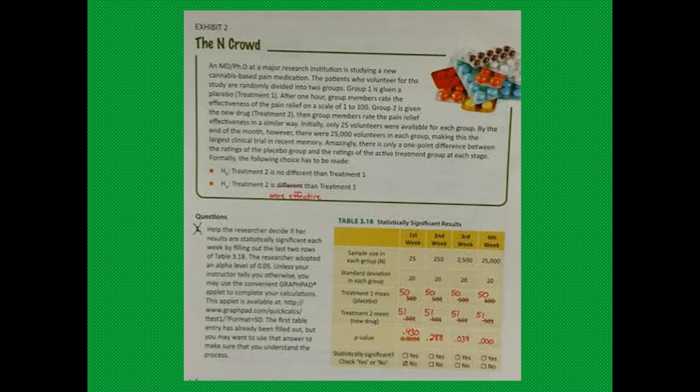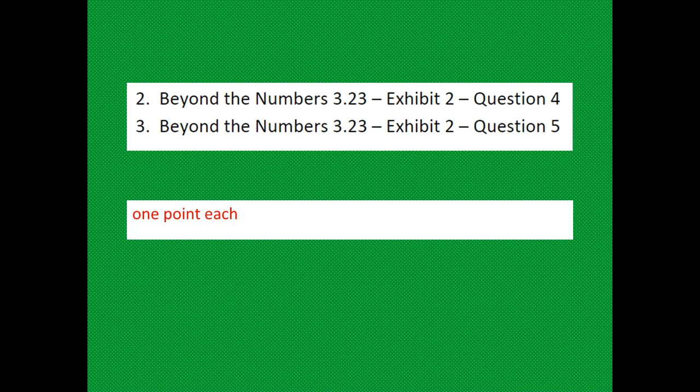Just that the sample size is increasing, and when that happens, the p-value is decreasing. That's really kind of the important thing to get out of that table to answer those two questions. The material for these two questions is toward the end of section 4.5 in the book and in the notes.